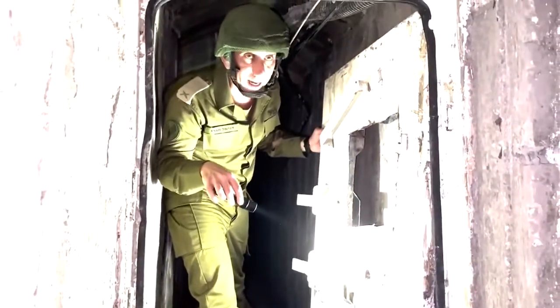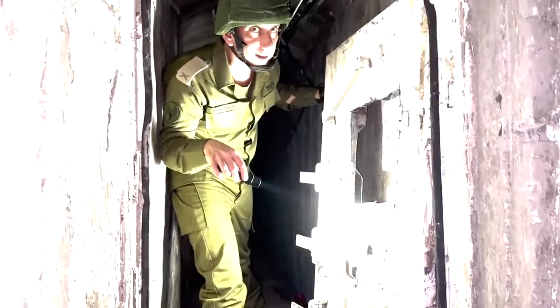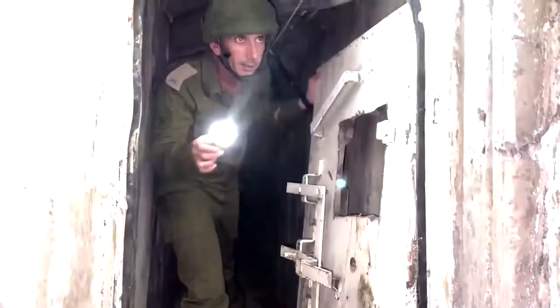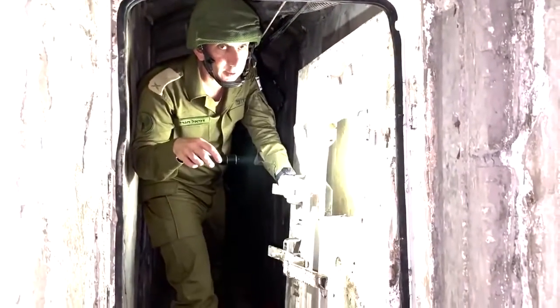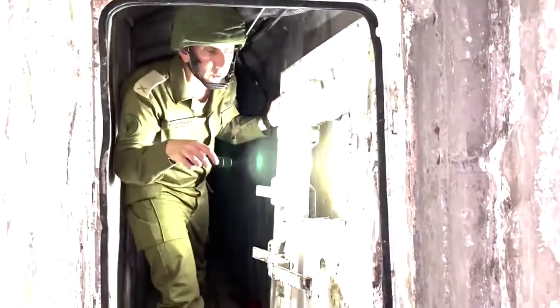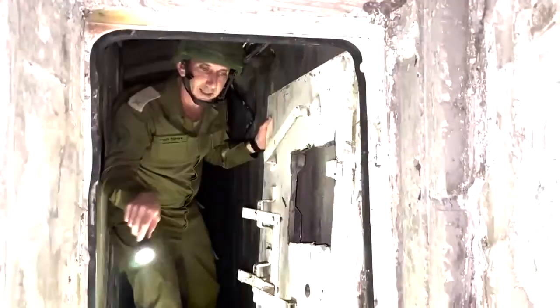These blast doors allow them to prevent blasts by our Air Force, meaning it can maintain the preservation of parts of the tunnel to be protected, and also it's part of fighting. So if an enemy reaches the door, you can fight him through the door. So it's a really sophisticated mechanism in that sense, designed to fight.